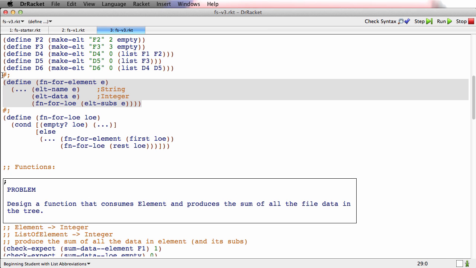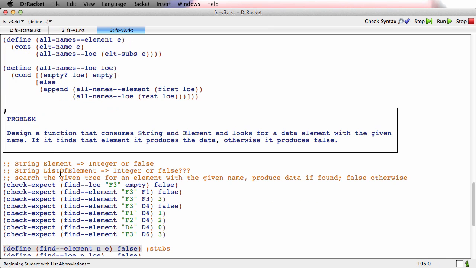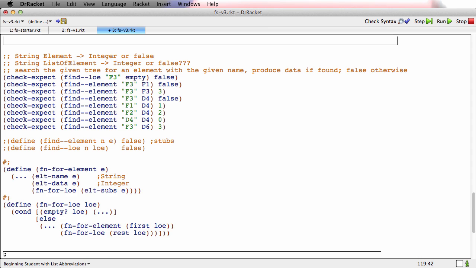Two of them, of course. Here they are. We'll go back down to the function that we're working on. We'll comment out the two stubs. Paste in the templates. Uncomment those. Now do the renaming. Find-element is that. And here's the natural mutual recursion. Copy that. Here's the function name, here's the natural recursion, and here's the natural mutual recursion.